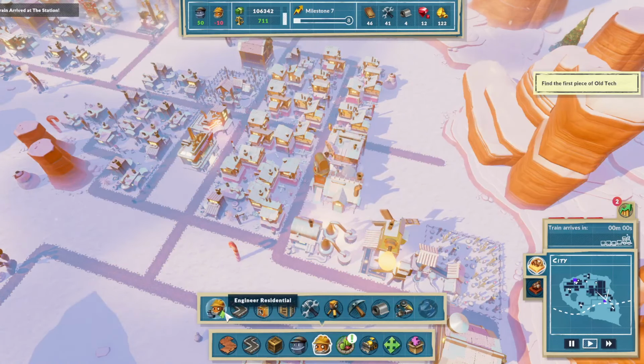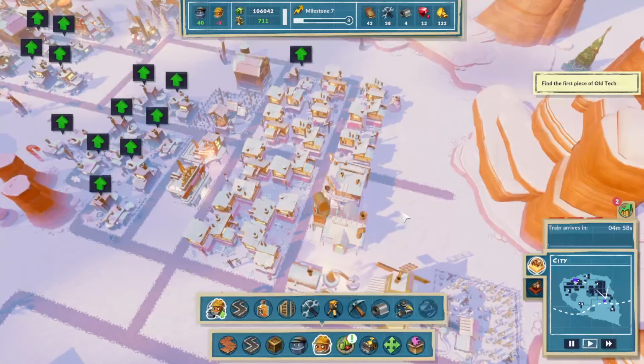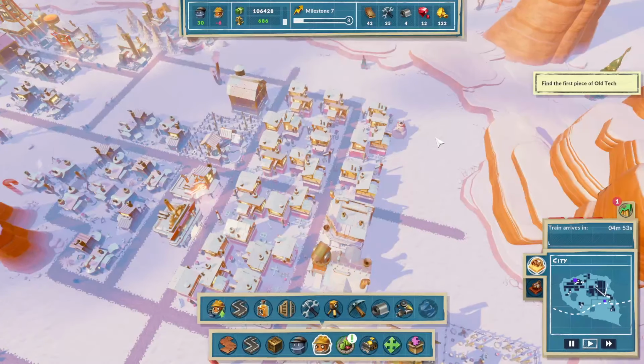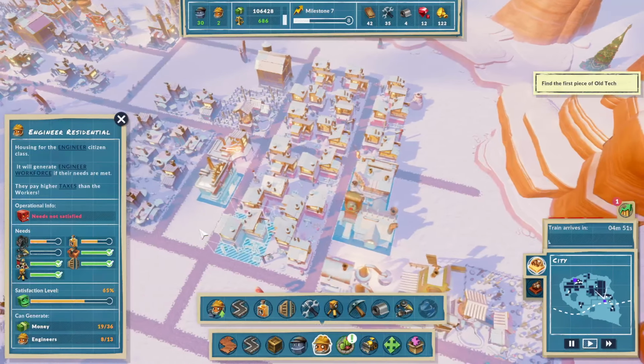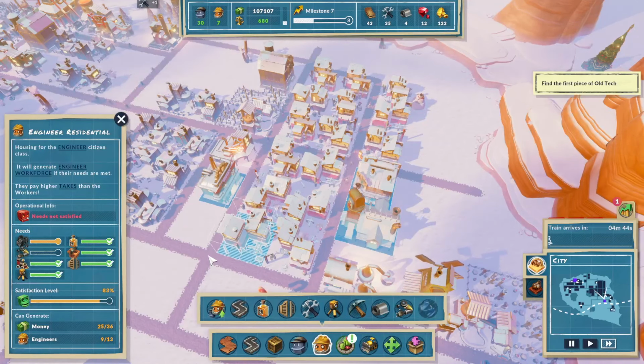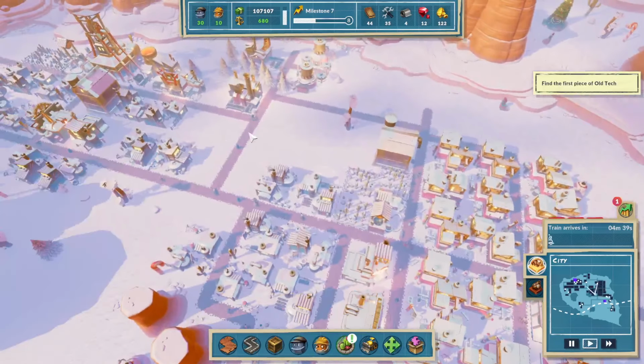Wow, look at all these things. We need to upgrade this house. And then probably... Is that going to reach that one? It does. Upgrade this house. And that should give us everything we need. We can speed it up just slightly. Yeah, the only thing we don't have are spare parts. Everything else should hit 100% soon. Yeah, okay, we're fine here now.